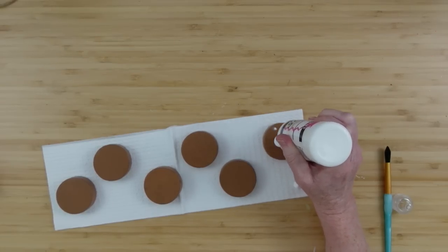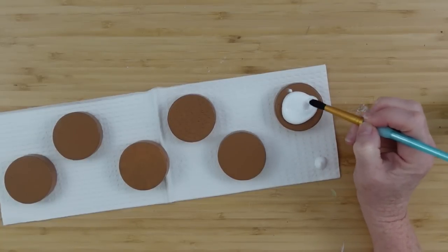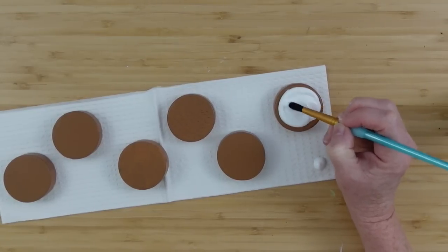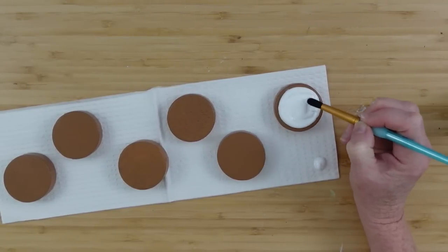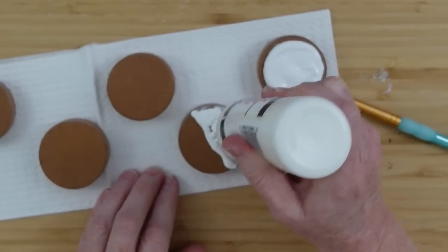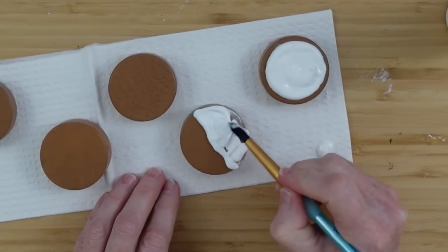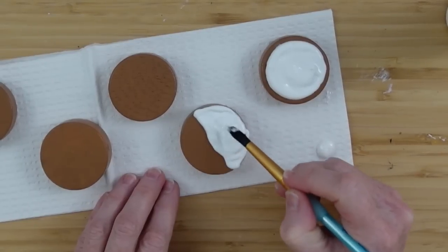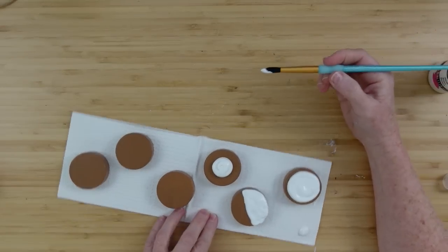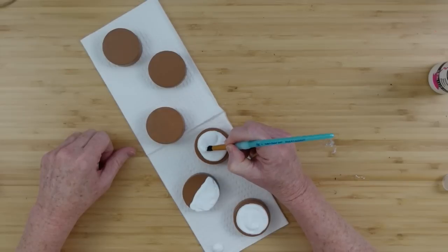Once the cookies are dry we're going to start filling them in. I'm using this slick paint — I think it's by Petal — I'm going to put a dollop in the middle and go around in a circle on the inside, so this almost looks like a cookie with icing on it. Then I'm going to try another style — by the way, painting it on with a brush didn't work, it was way too thin, so I don't recommend it. Using a round tip brush makes it really easy to move the paint to the edge. I want to do three different styles, and there are six cookies, so I'm going to do two of each style.